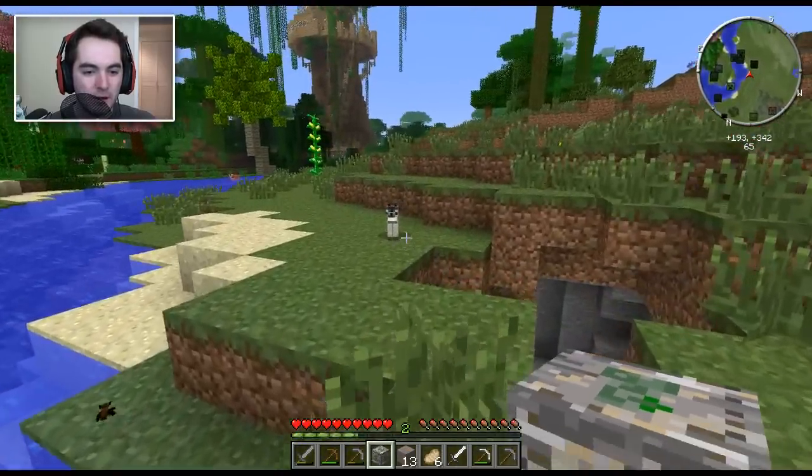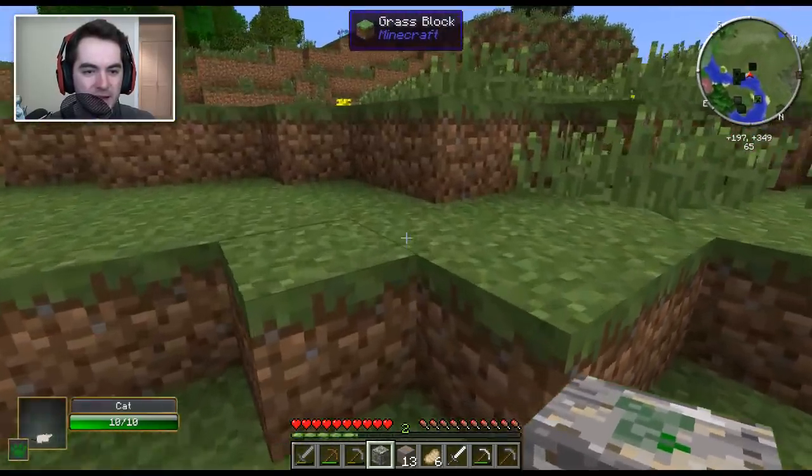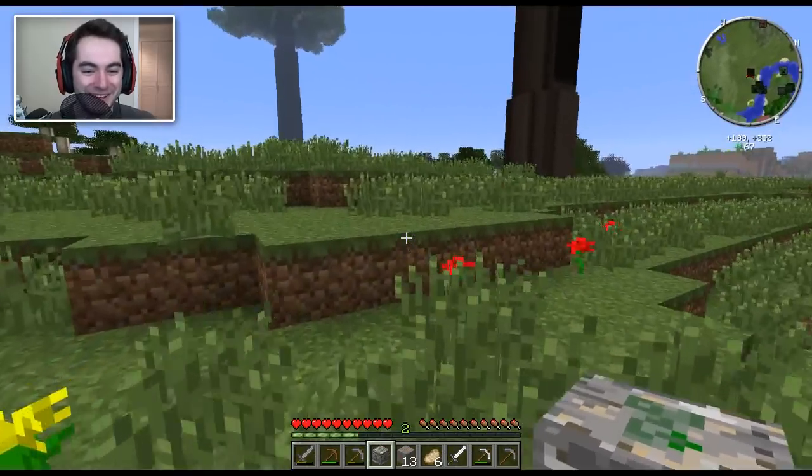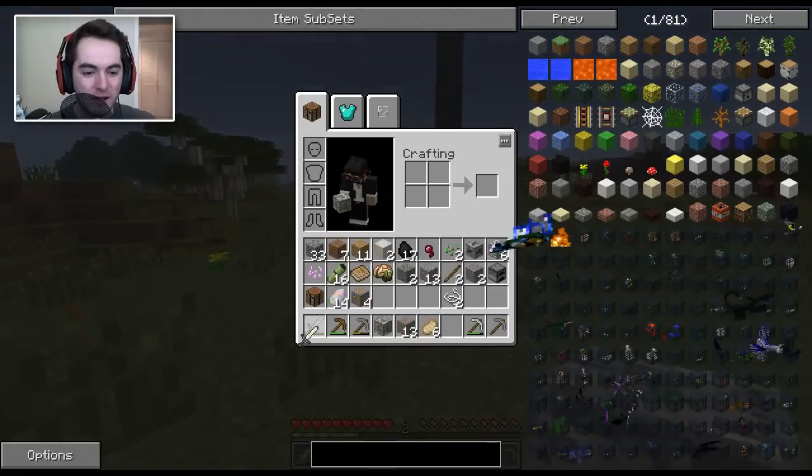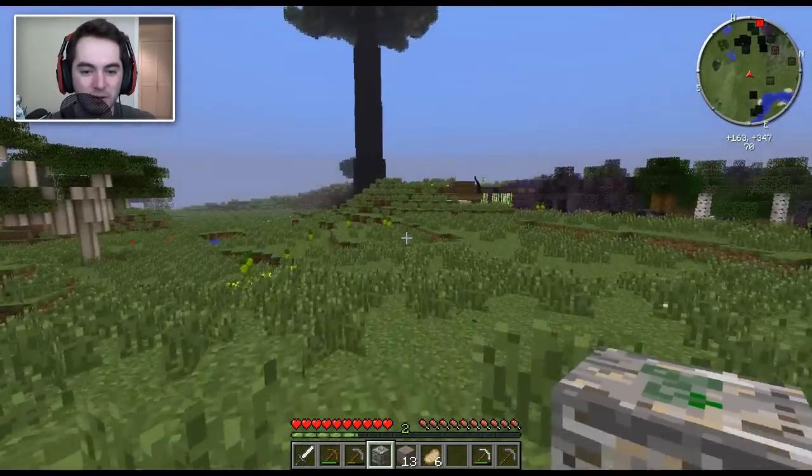Wait, why are you sitting? We're going on an expedition. Don't be sitting. Let's go. Can't be lazy. Okay, and then if I find pigs or cows on the way, I'll take them out as well. Oh, God, my inventory is almost completely full once again.